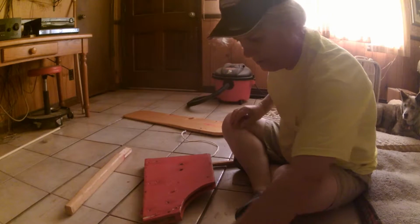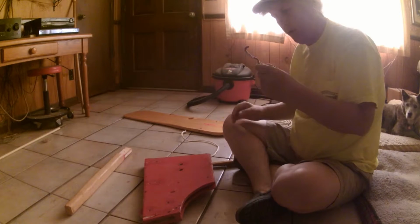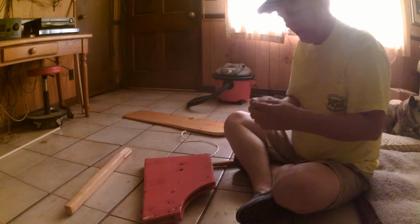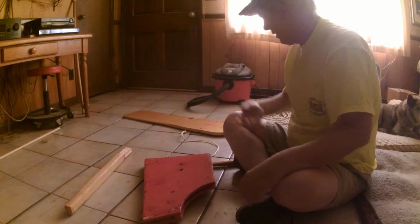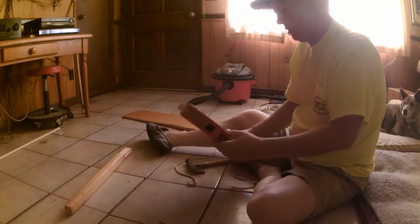I didn't give it any second thought. Whoa. That amazed me. Absolutely amazed me. I thought the rudder plate would break off. This thing would come apart.